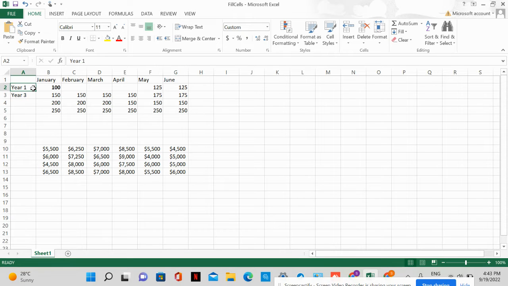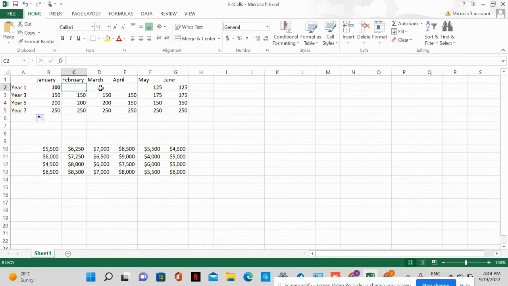Now I want to use the fill handle method, so I will select A2 and A3 by pressing shift. You can select the two rows, then use your fill handle and drag it to A5. As you can see, this inserts year 5 in cell A4 and year 7 in cell A5.